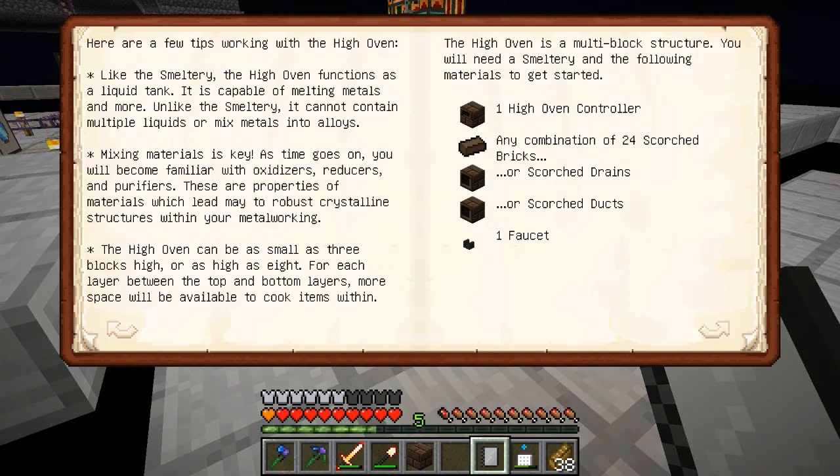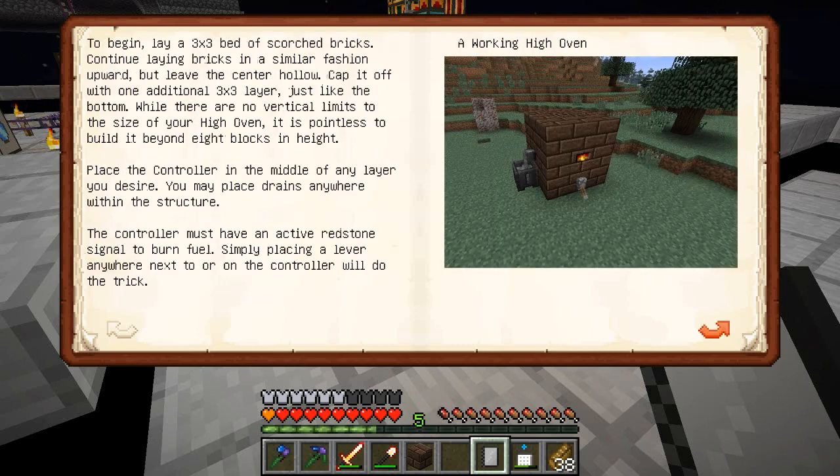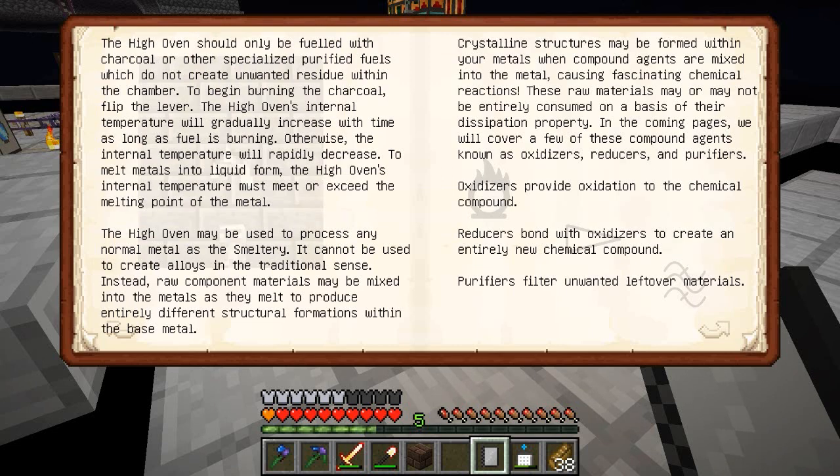Like the smeltery, the high oven functions as a liquid tank. It's capable of melting metals and more. Unlike the smeltery, it cannot contain multiple liquids or mix metals into alloys. Yeah, there's that. To begin with, lay a 3x3 bed of scorched bricks. Continue laying bricks in a similar fashion, but leave the centre hollow. Cap it off. Place the controller in the middle of any layer and you may place drains anywhere within the structure. What does it say about that? We've got begin to burn. There we go. So to begin burning the charcoal, flip the lever.